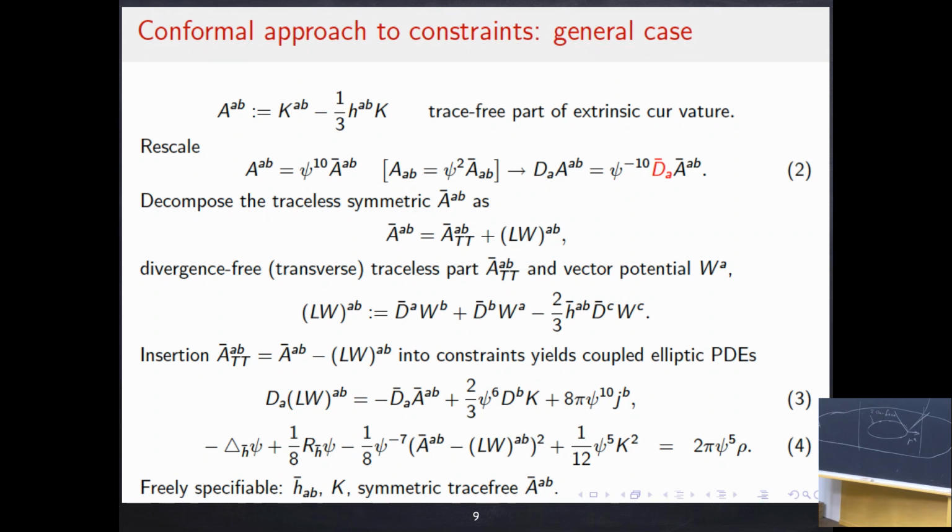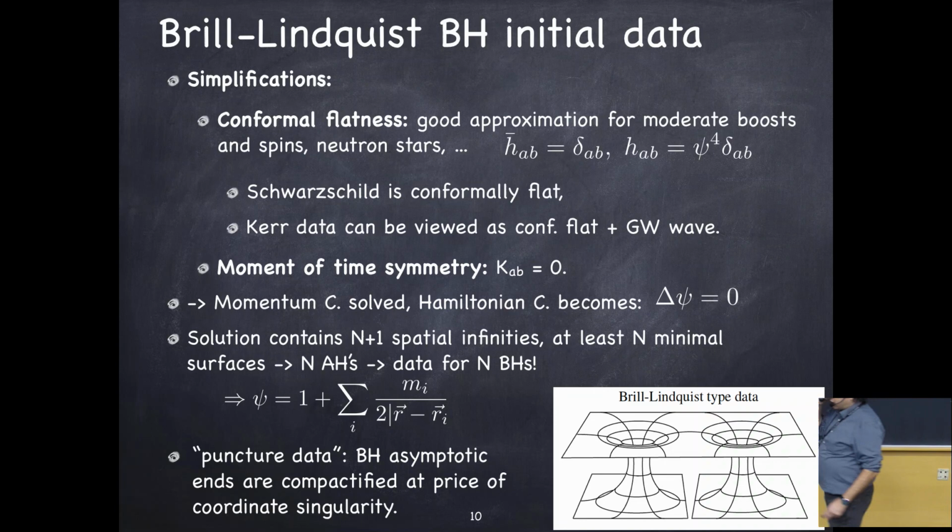You get these ugly equations, but again, they're nice coupled elliptic partial differential equations. There's an elliptic equation for W, and there's another one for psi. It's the same. This is the part we had before, and now it just adds some nonlinear terms to the problem. You can freely specify this, and this, and then you compute the W and the psi, and you have the whole data. So there's a nice algorithmic way which tells you what you can choose and what is then solved by the equations.